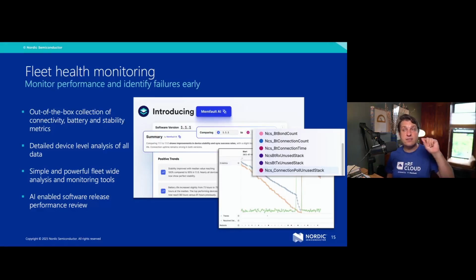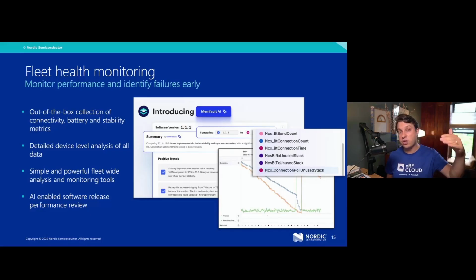Is the 95th percentile of battery consumption grossly higher than the median? And are there devices that have a very bad user experience? This kind of analysis requires no data science, no SQL analysis, no code writing, just a few clicks in an intuitive UI that embedded software engineers can use extremely easily.